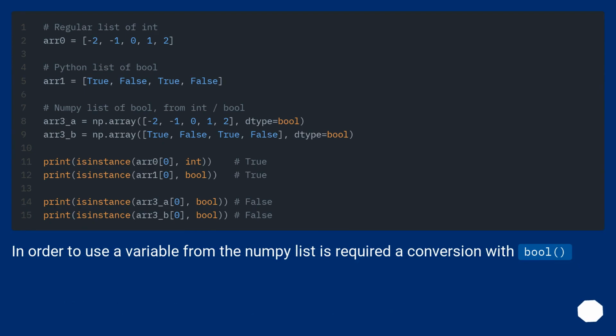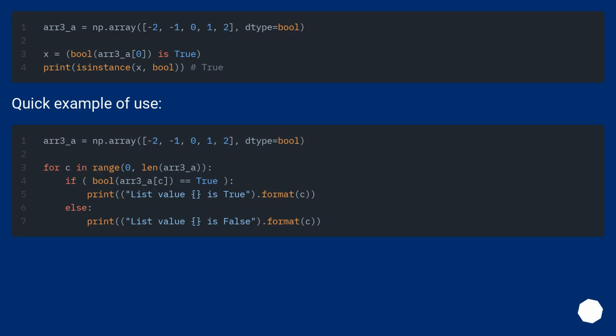In order to use a variable from the NumPy list, a conversion with bool is required. Quick example of use.